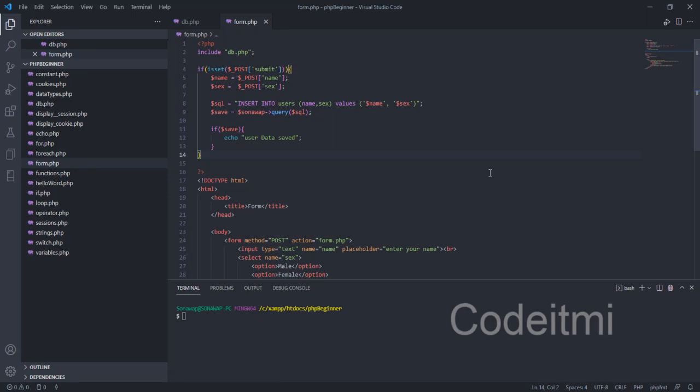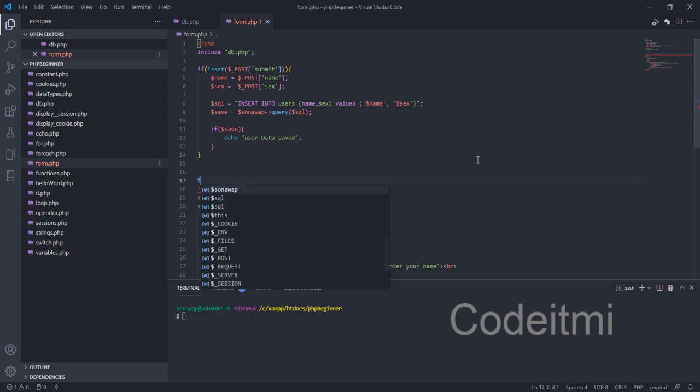Welcome back, guys. In this video we're going to be using the select statement to get the information from our database and display it right here on this page. If you remember, in earlier videos we looked at loops: the for loop, the each loop, and the while loop. In this video we're going to use the while loop. We're going to get that information as an array, then use the while loop to loop through those arrays. So let's just get started, guys.